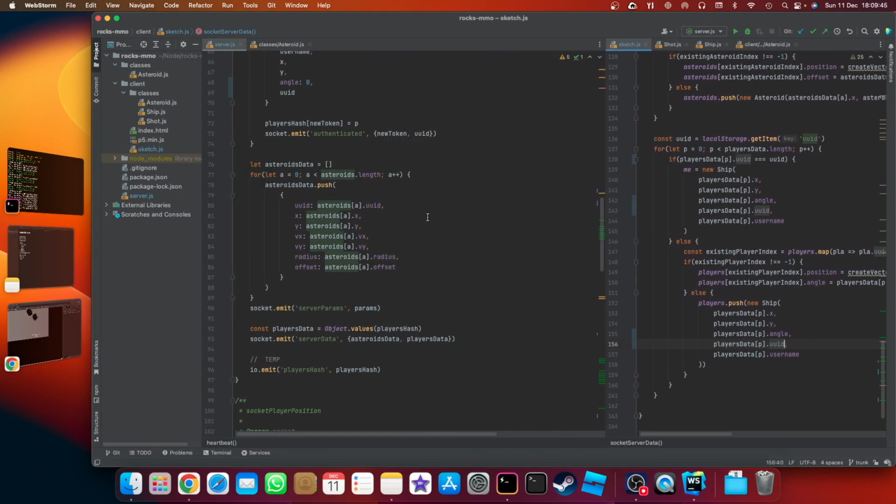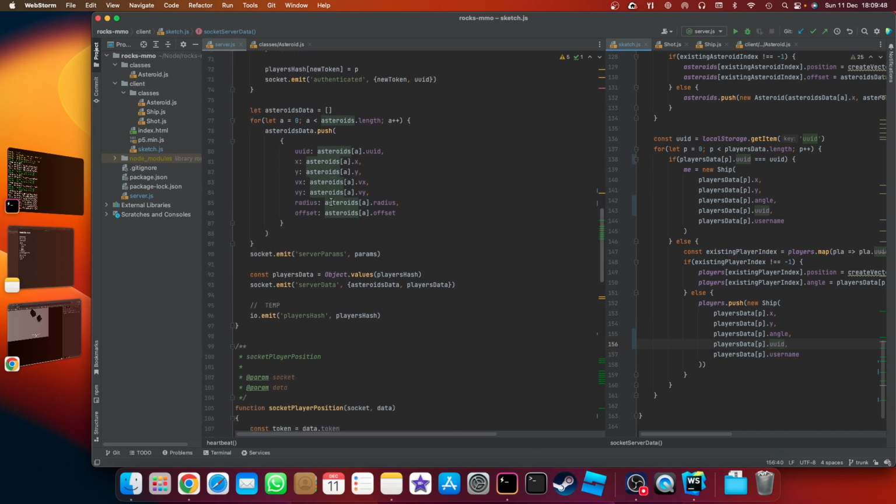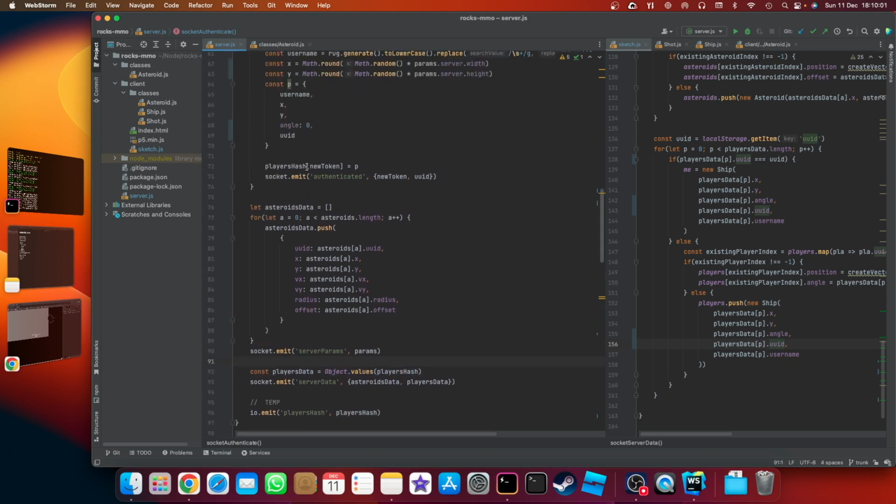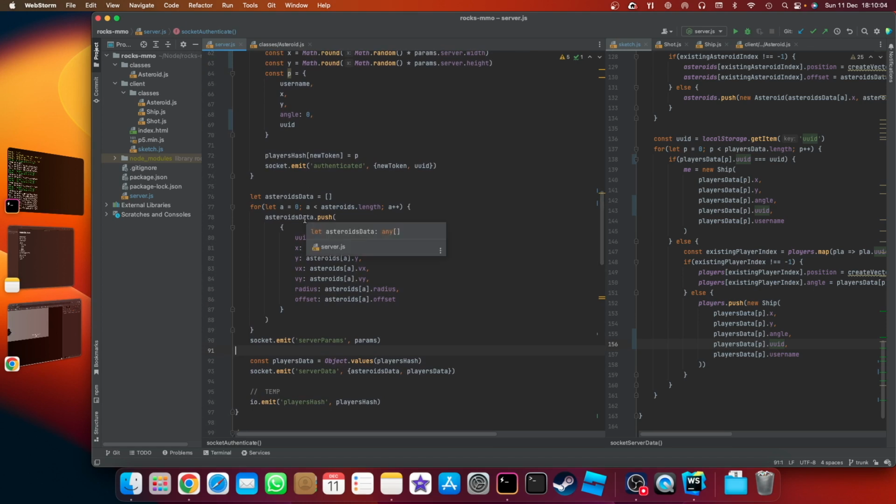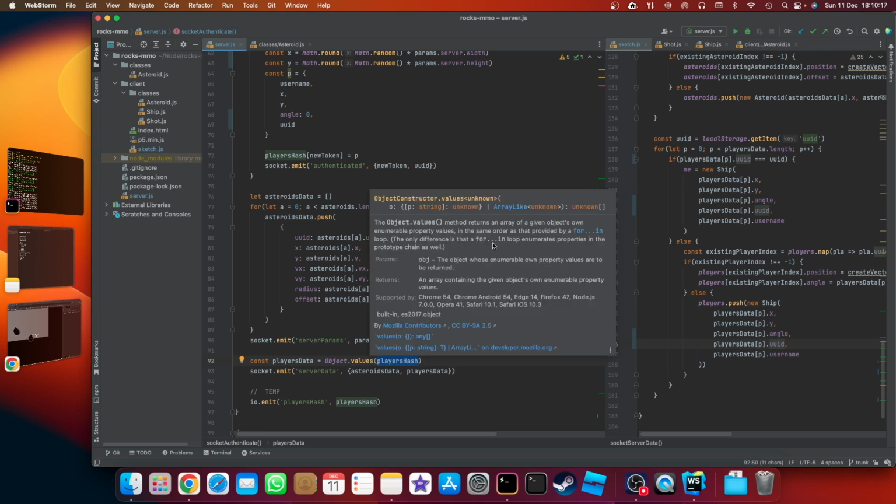So we may need to change all this a bit again. You see here with player data, what I did is just Object.values on the player hash, and that got us the values without giving away the API token from a previous video. So I was thinking, why don't we do this with asteroids data and ultimately shots data? Then I thought, oh, asteroids data isn't an object, it's an array. And then I thought, hang on, that is what we ended up sending back down here. Object.values returns an array.